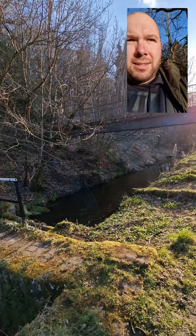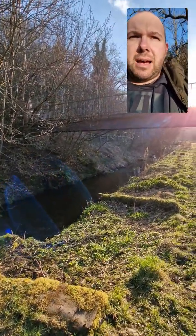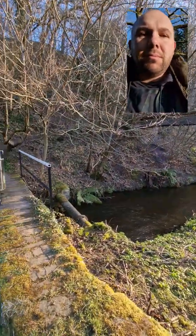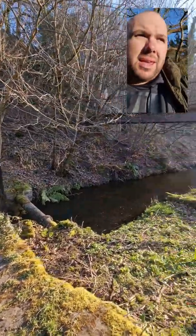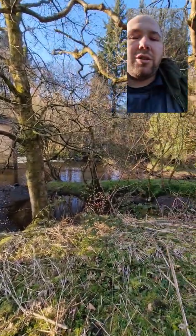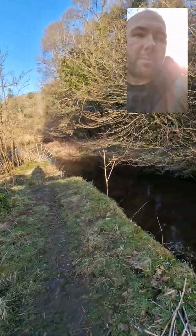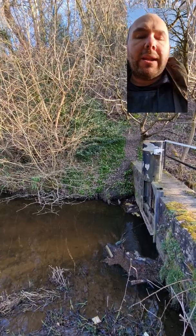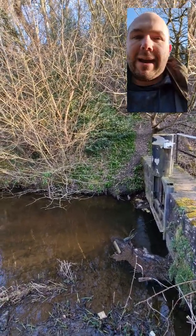For the next couple of months, until probably about mid to end of May, Trust staff will be coming down to check the smolt trap, see what fish are in there, and we'll be taking them out and putting them back into the main river so they can continue their journey, grow up to be adults, and then come back and start the whole process over again. And that's all going to happen while Scottish Canals figures out the best solution to protect smolts and adult fish.